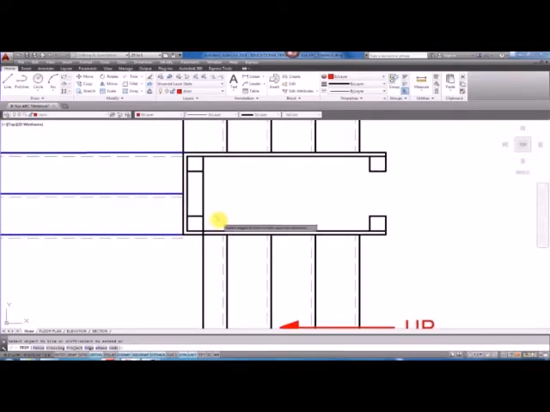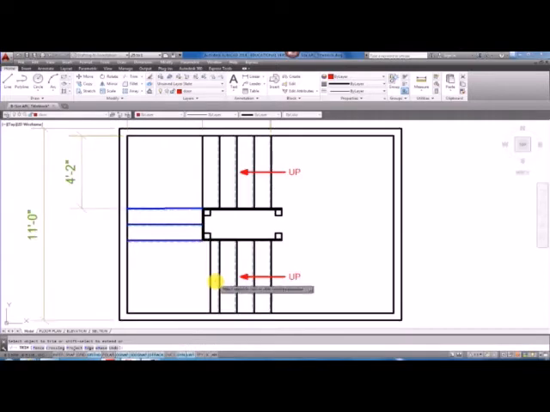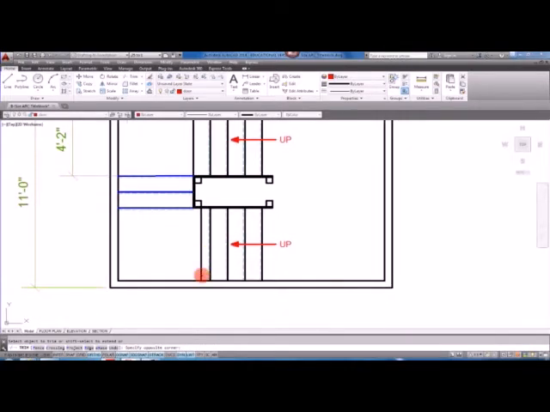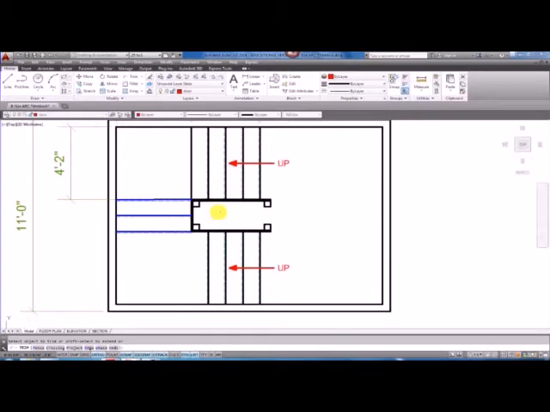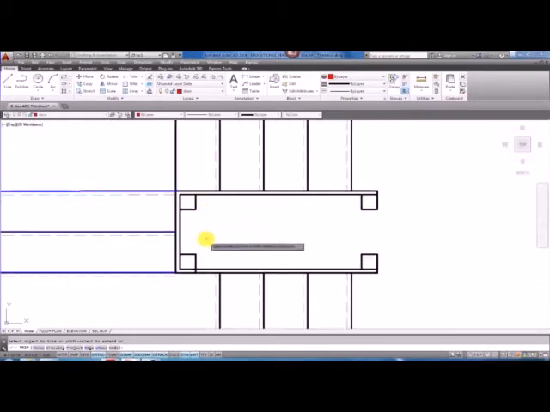Now I probably should have adjusted the inside edge of the way the stairs are set for the way the posts are here. So I'm going to pause this and I'll make the adjustment, but if you're watching this video, this will be acceptable to be turned in as the assignment.